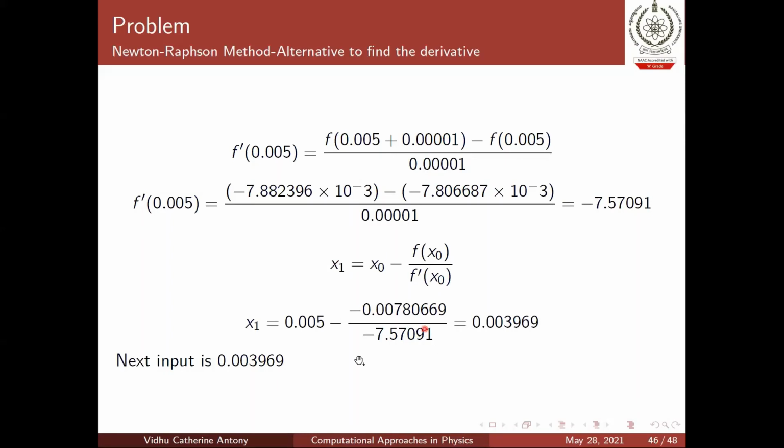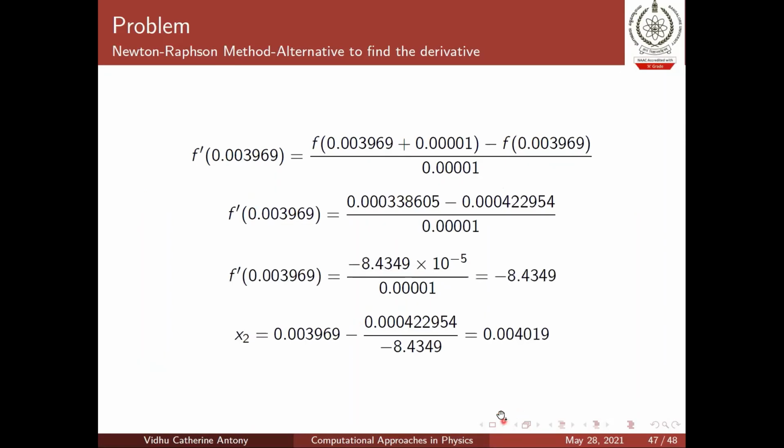After you do this and calculate this up, you do it for the next one, where you have your x2 here as 0.004019. Once you calculate your x1 and x2, you're pretty much close to the value that you actually got. What was the value that you got? You got some 0.004 and something like 1. That was the actual value that you got for your eigenvalue, and this is what you get here.